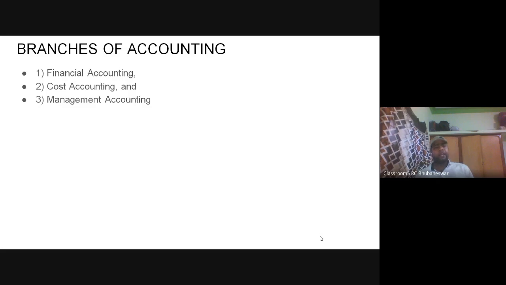So selling price can be fixed depending upon the cost price itself. Cost plus profit will be your selling price. So the desired profit will get added to the cost to determine the selling price of the product. Next, other objectives are also there in cost accounting. You can go through the particular chapter in detail, you can find it out also.